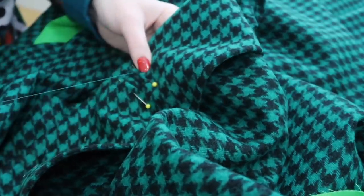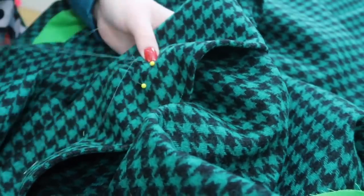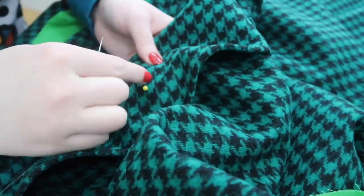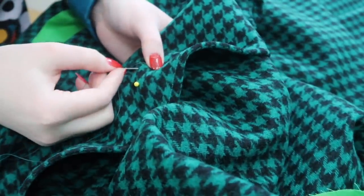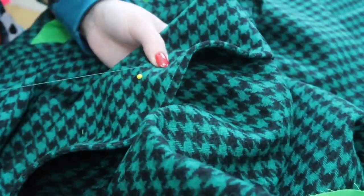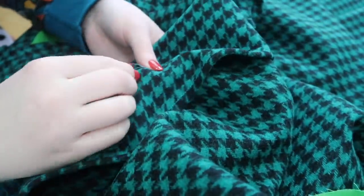But I am going ahead and finishing the bound buttonholes. Basically, I've just slashed the interior and folded the edges inward, so now I can neatly finish them. And oh my god, this fabric is perfect if you suck at buttonholes. It hides a world of hurt because it's, fluffy is the wrong word, but it's a slightly looser but also thick weave. And with the vibrant color and the print, it just hides flaws really nicely. So that's good for me since I sort of suck at buttonholes of all forms.